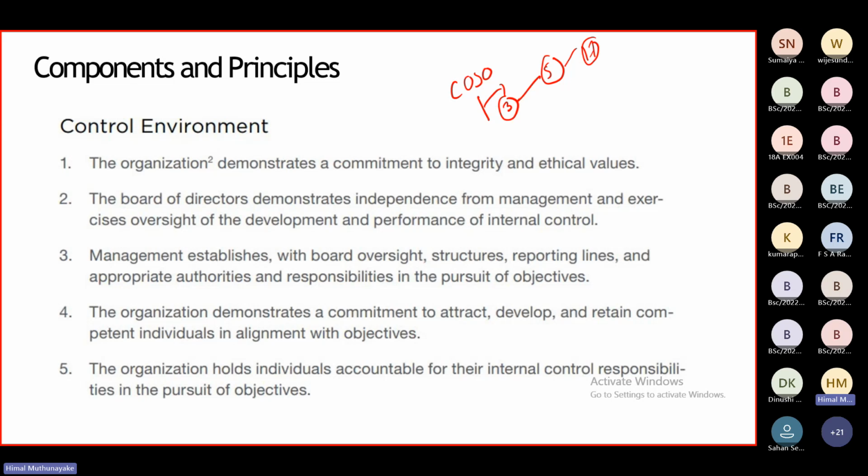So that is the one principle. The organization holds individuals accountable for their internal control responsibilities. So before having the control activity, you need to make people responsible. This is your responsibility. Looking at the raw material count is your responsibility. You are accountable for that. If something is missed, you need to provide the reasons. If the people become accountable, they have more pressure on the things, so they will not do the frauds. So you have to make the people accountable, and you need to establish the internal control responsibilities. That is the 5th principle.